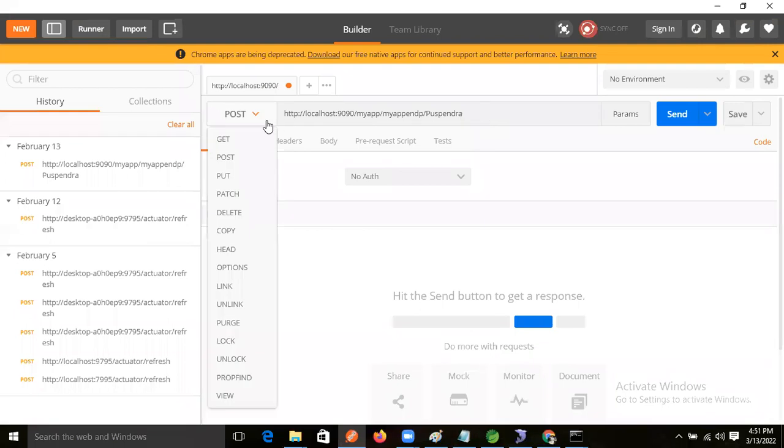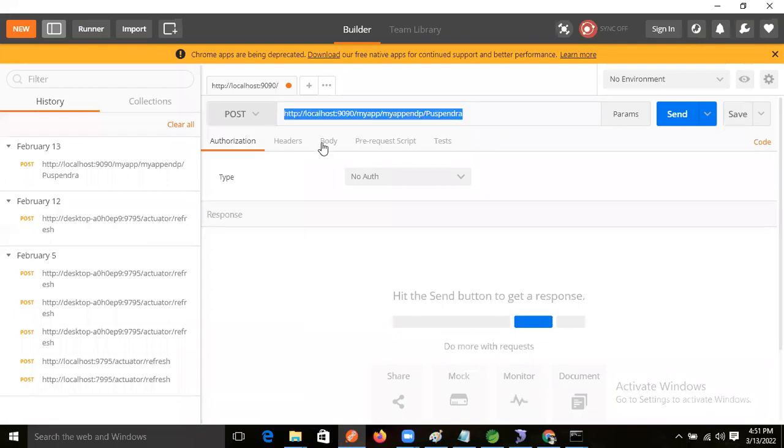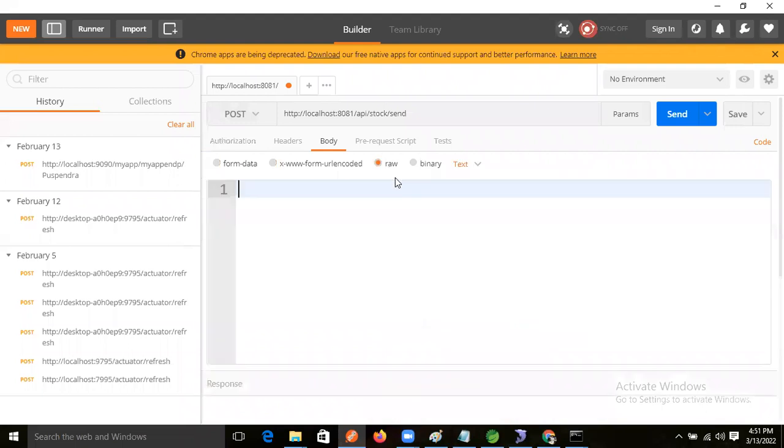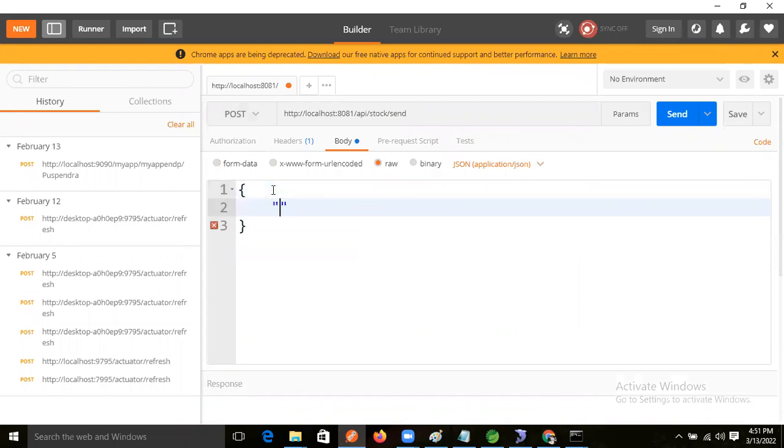Post type, paste it, go inside the body, select raw, select JSON data, JSON format. Yes.